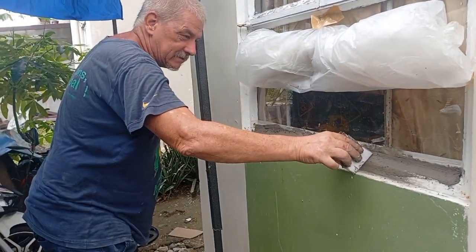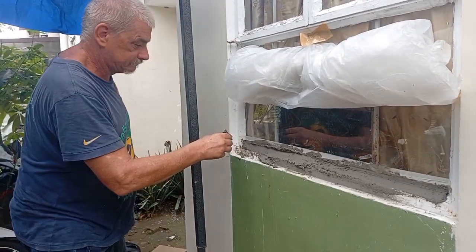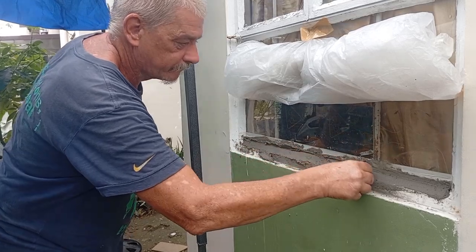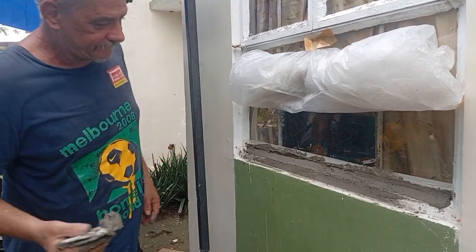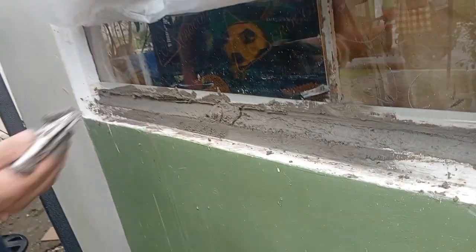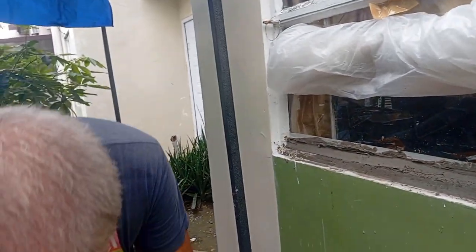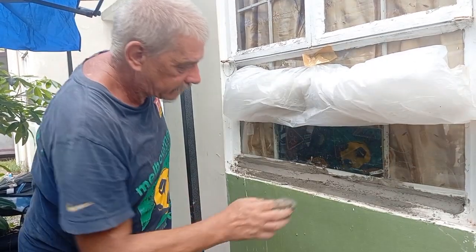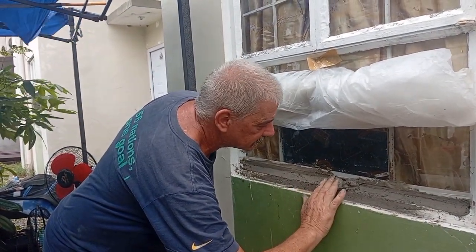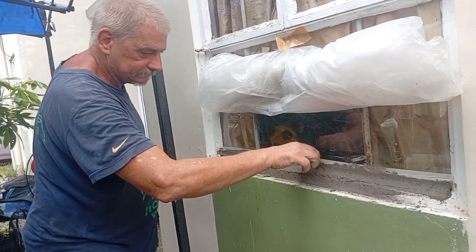Yeah, get a new edge here, and there we go. What do you think? A little low, right? There. Yes. I'm just gonna use my fingers because I think I can do just about as good. Yeah. Your fingers are sensitive anyway.